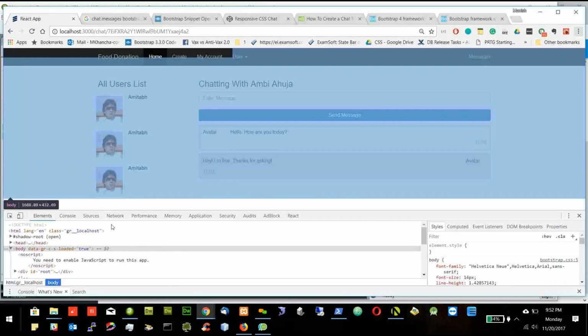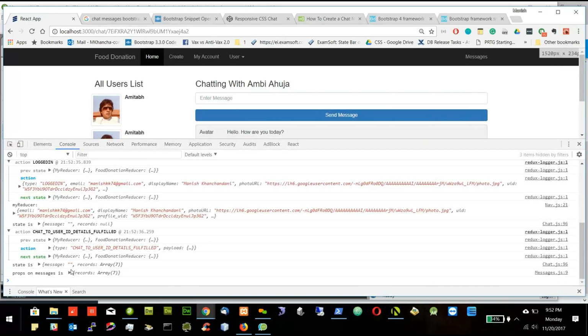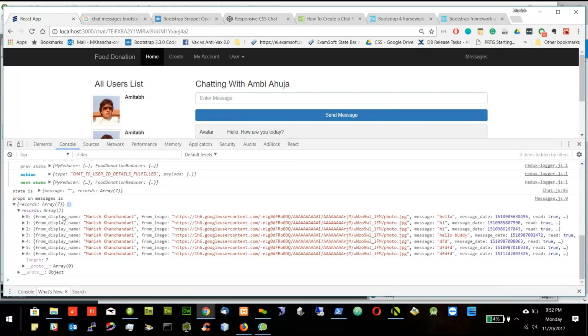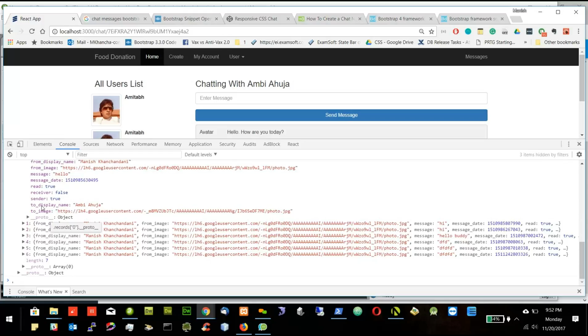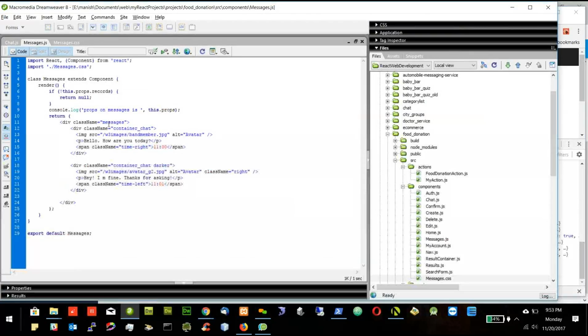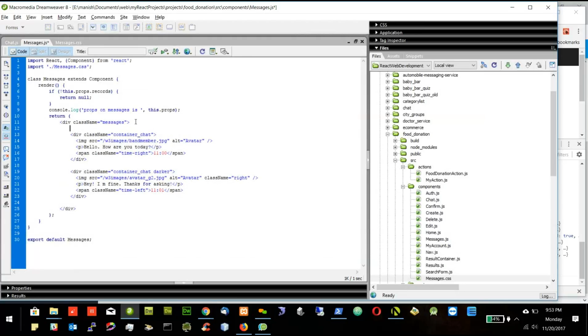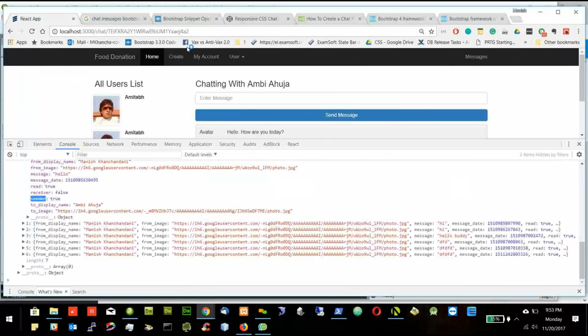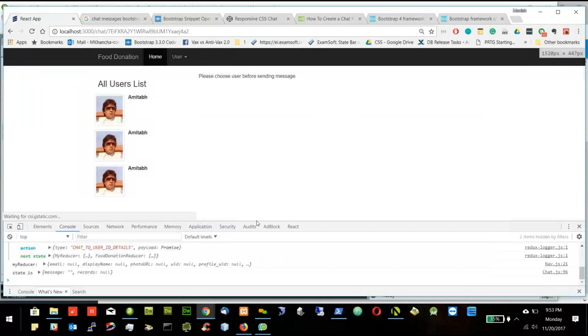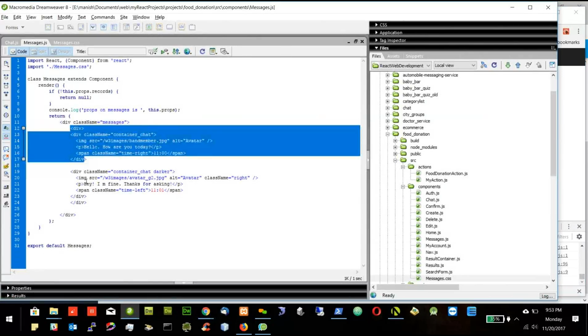So now if I look through this one, if sender is true, that is I am sending, I will be showing the light color. So sender should be true. So I will look through it. Let's put everything in one div. Now how does it look? Okay, it's coming correctly. I put everything in the one div.